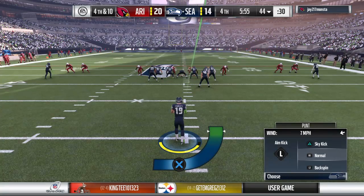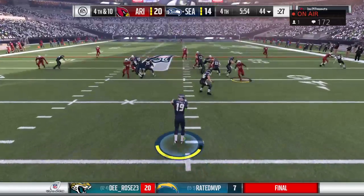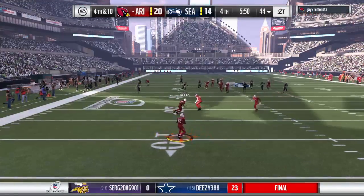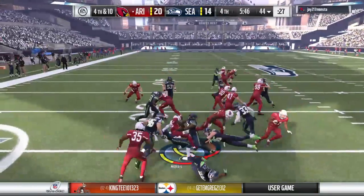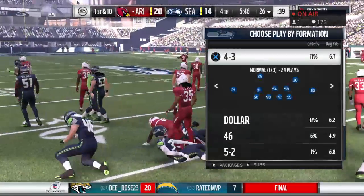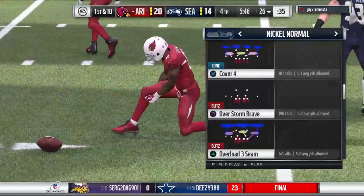Whenever I see an in route dropped, as we just saw on that play, I'm always thinking that in the back of their mind, they're worried about what's coming at them because they're going towards traffic on that route as opposed to being away from it and maybe having a little bit more space. A good return there. Call it 13 yards. And the offense will take over with a new set of downs.